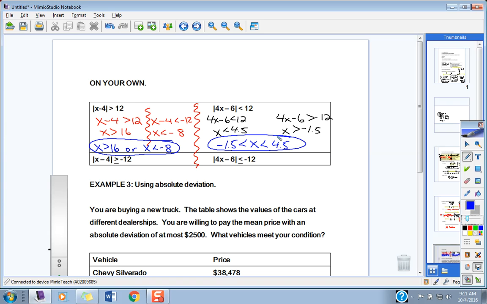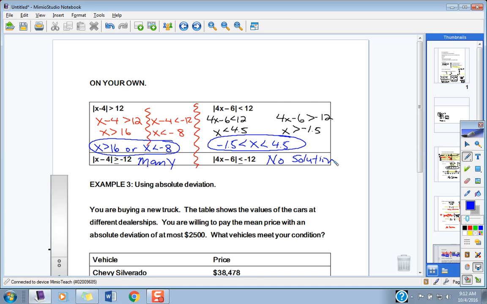Absolute value greater than a negative. Is the absolute value always going to be greater than a negative? So that's true. Many solutions or no solutions here? Many. This is saying the absolute value will be less than a negative, or positive less than negative. True that or false that? False. So Jacob, this would be what again? No solution. Good.